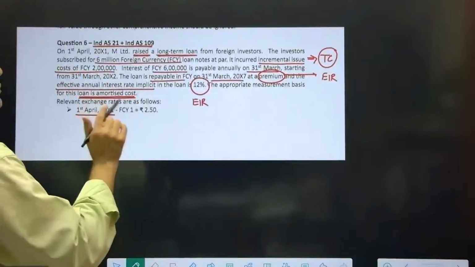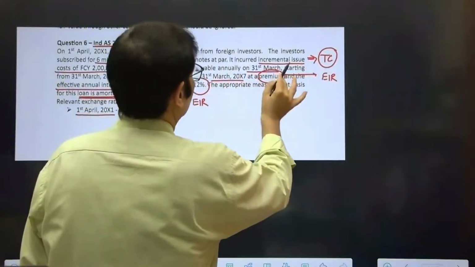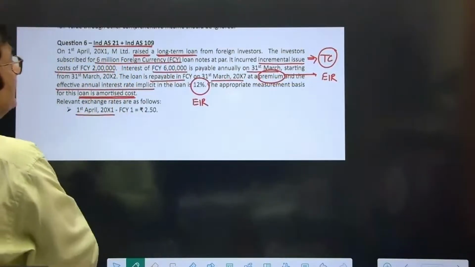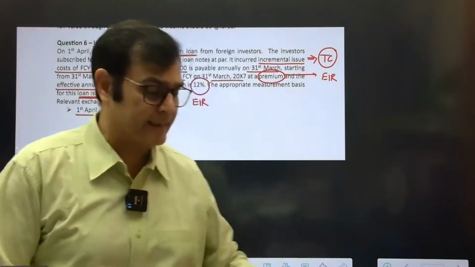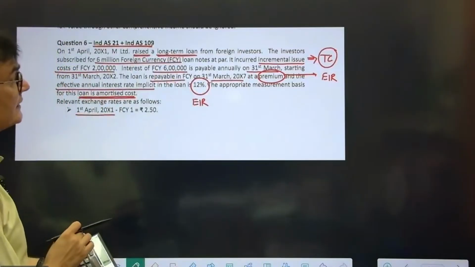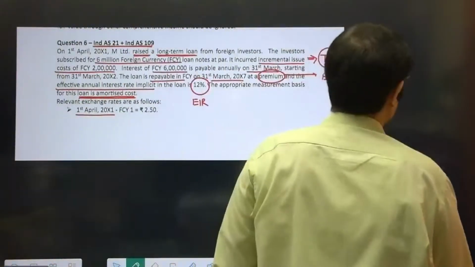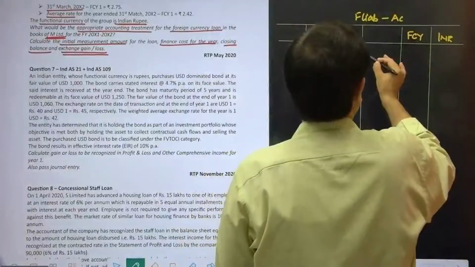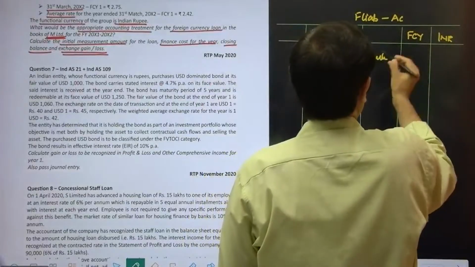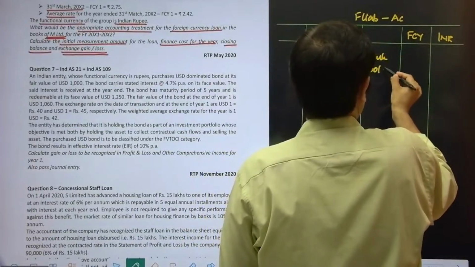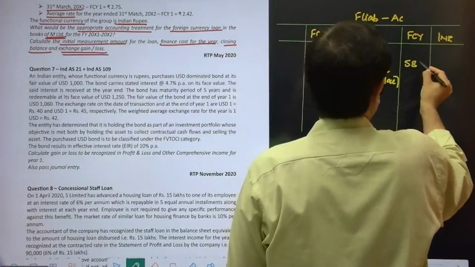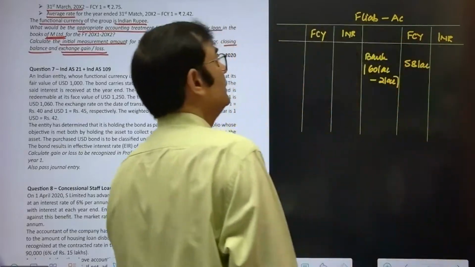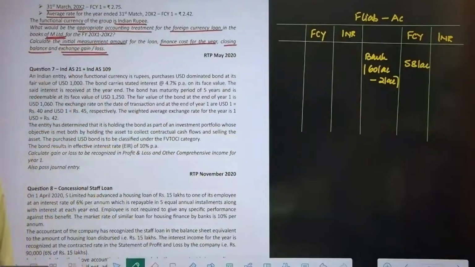So which means you need to consider the reduction of the TC from that 6 million. 6 million, I guess, is going to be a total of 60 lakhs, I guess. Yes, sir. 60 lakhs. From that 60 lakhs, you reduce that 2 lakh. So let me first put the entry out here. This is by bank. 60 lakhs is the total money minus the TC. It works out at 58 lakhs. This is the initial recognition, fair value minus the transaction cost.